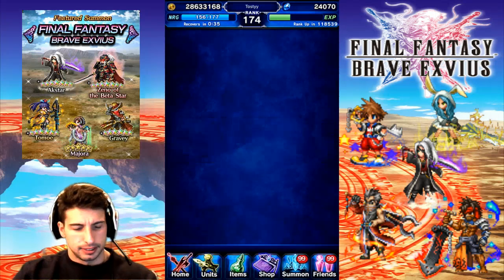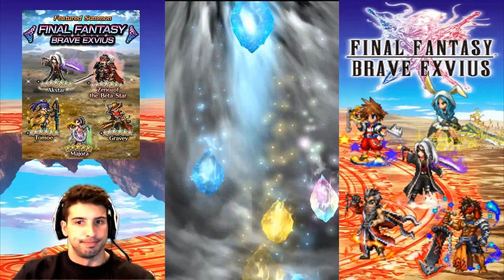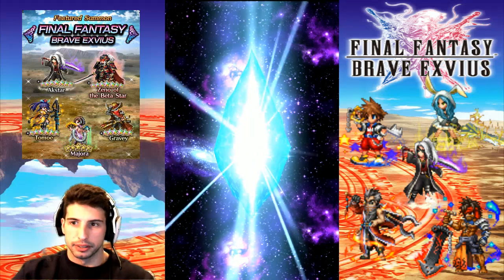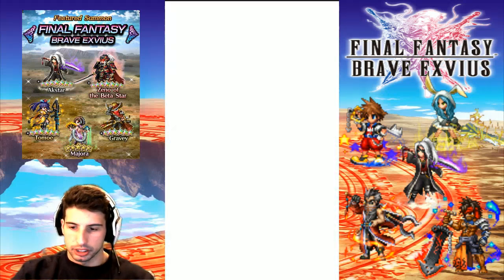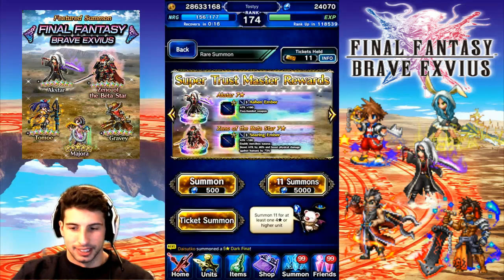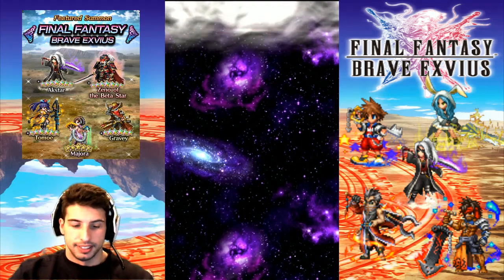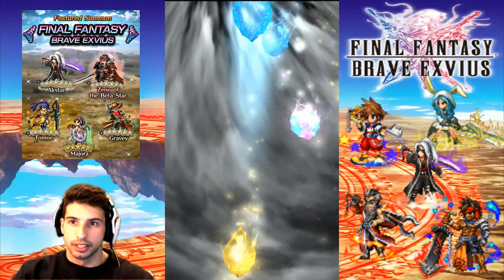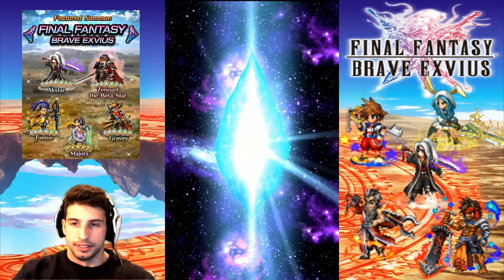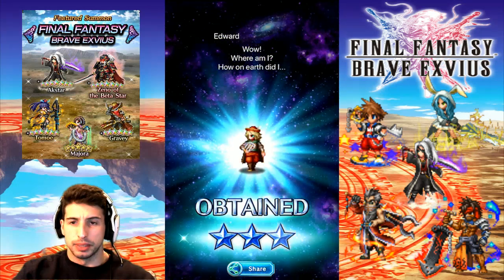12 more tickets. Come on, game. Man. Did they actually lower the rates on this banner? Am I summoning on the right banner? Libertus! Oh, man. My man. Yeah, I think it's the right banner. Well, whatever. Right banner or not, we're still getting those blues. Come on. Come down as a rainbow. At least one rainbow. Give me something to be happy about.